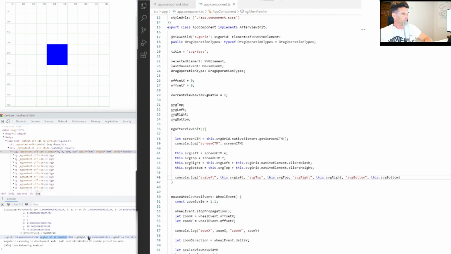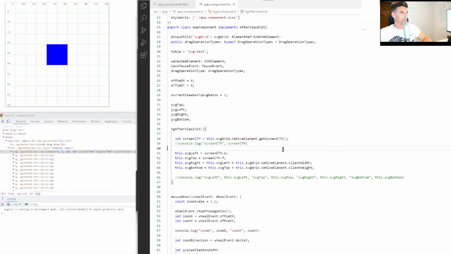That's correct. We know it's 500 pixels wide, so that's correct. So it's 500 plus 28 and 500 plus 95 from the top. Okay, those are good. So I'm happy with those, and we don't need to console those out. I think we're happy that bit is working.